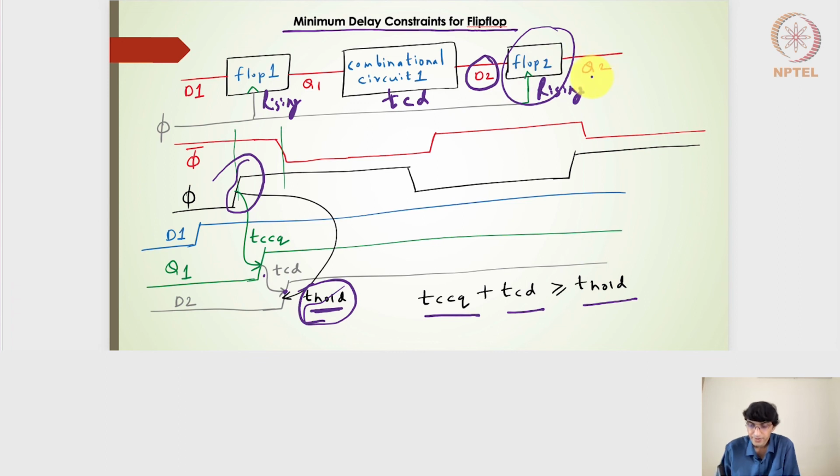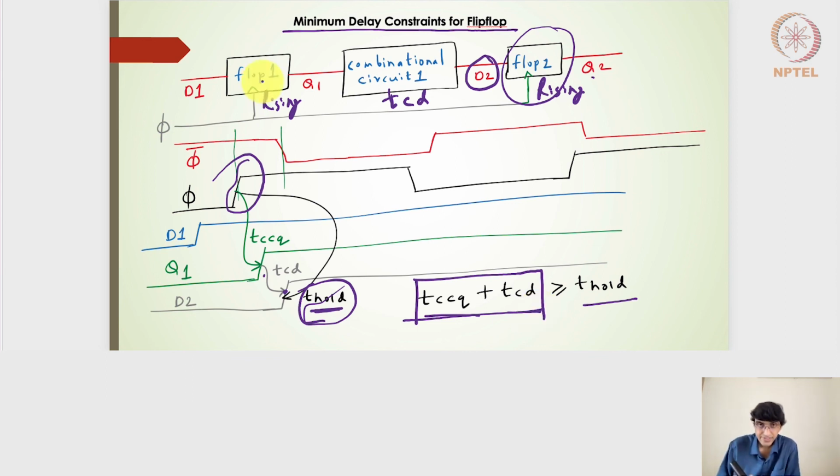that Q2, although we get a D2 signal which is very, very fast because of the contamination signal coming from flop 1 as well as the TCD of the combinatorial circuit, still it comes after the T hold time, so it cannot sneak into the output. So the sneaking in is possible only in the second clock edge. So it will pass only in the second clock edge. My T hold time, whatever it is, is characterized from the flop designs, the standard cell libraries. So we have to ensure that TCD plus TCCQ should be greater than or equal to T hold time.